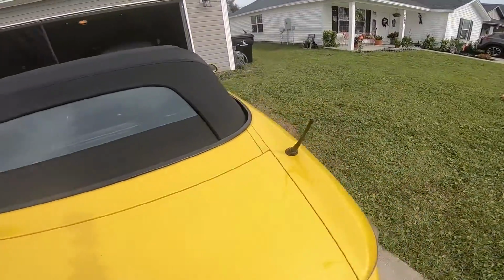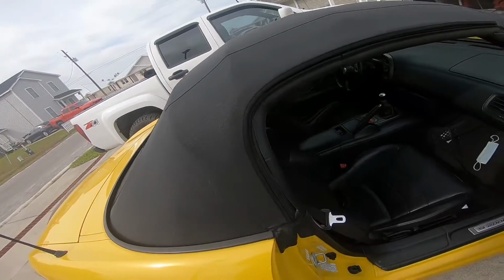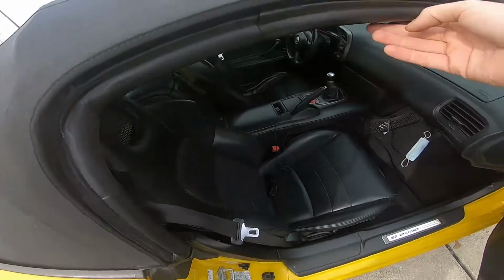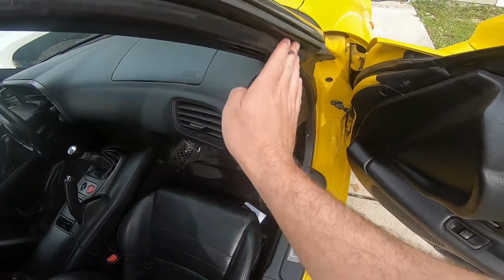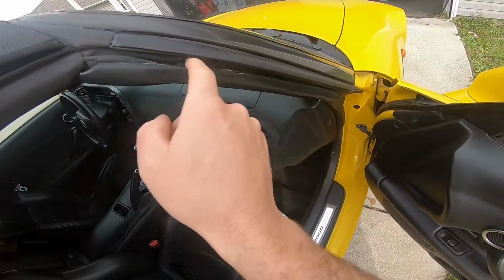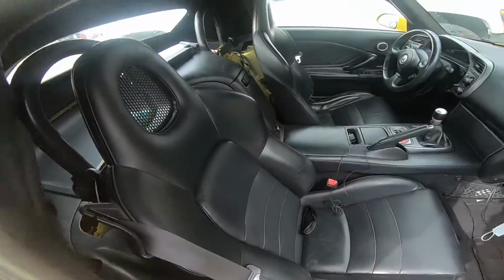It doesn't leak. And all these moldings now feel real good from putting some grease on them. I probably need to just do another layer of it. You can still see it kind of just letting it soak into there on the car. It's kind of all over the window, but overall real good fit.